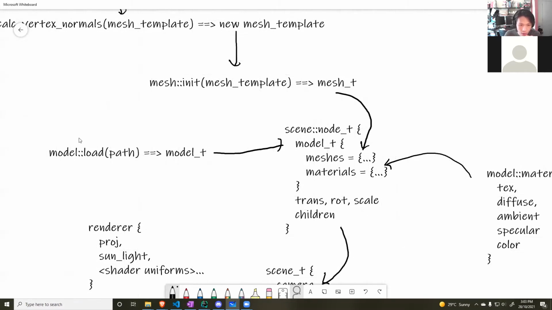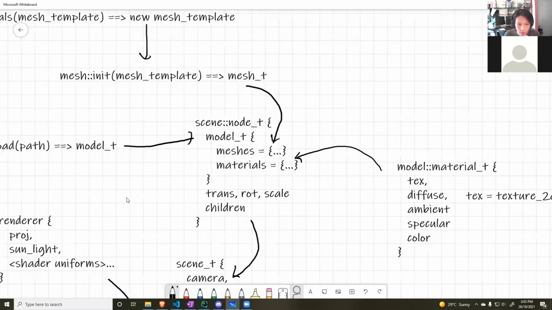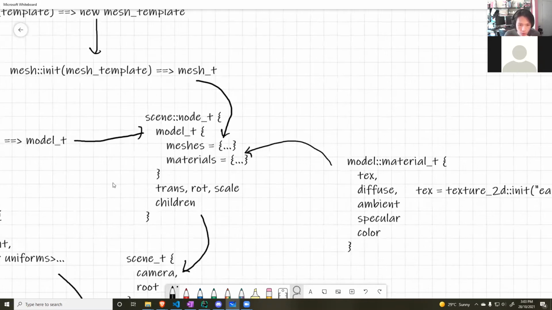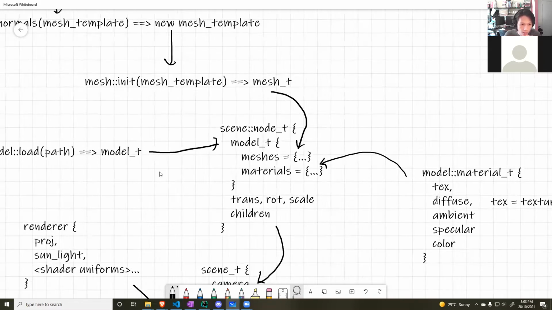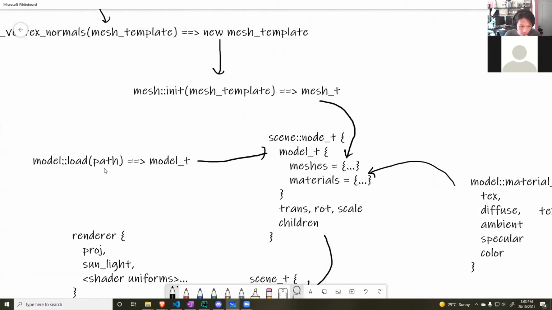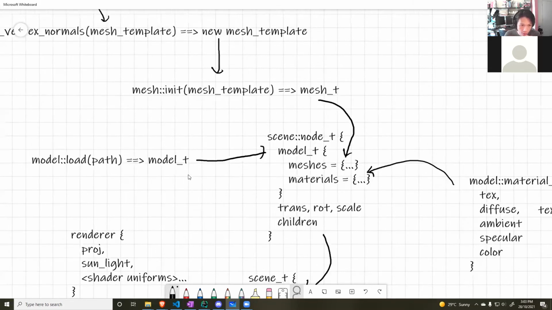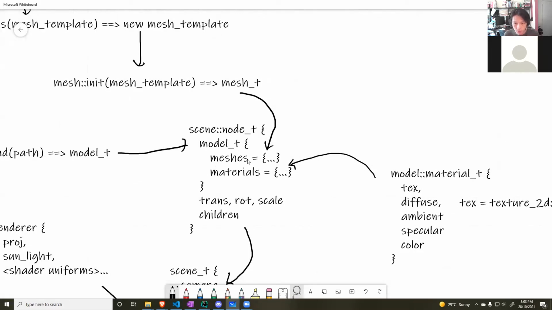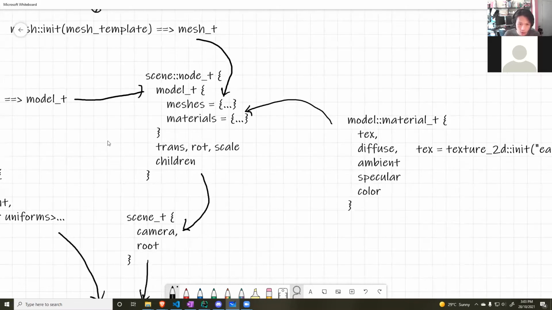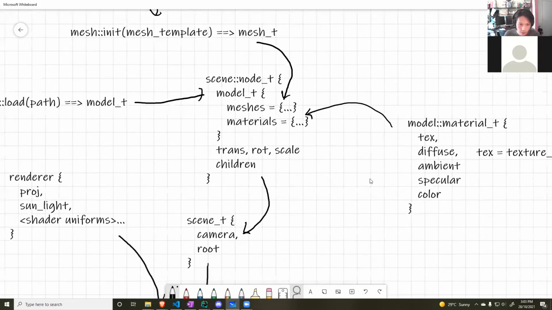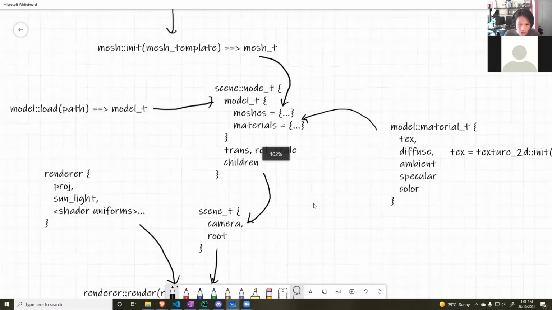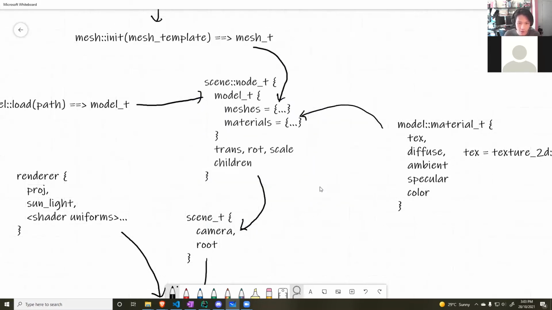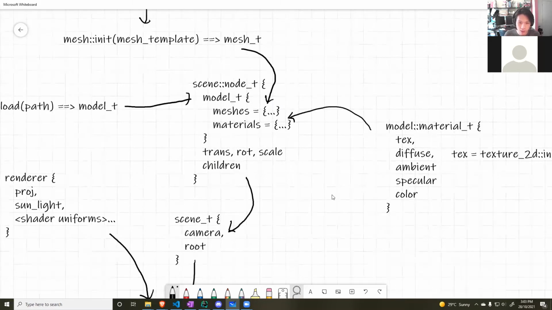Right now, we're focusing on this: if the model already does the normals for you, we can load a model in with normals and initialize the mesh template that it gives. Oh, actually, that's already done in the model load, and then we store it into the mesh vector of the model struct, and that's it actually. So it's the first part of the system. That's all we need to know to do the first part of the shoot.